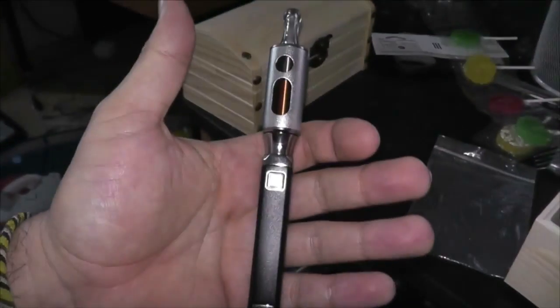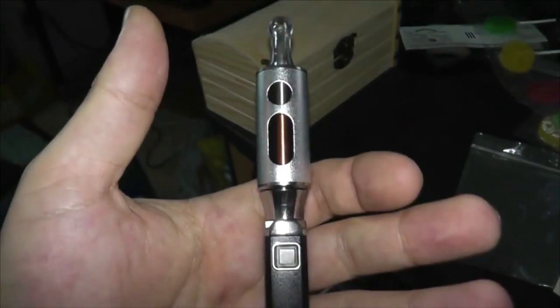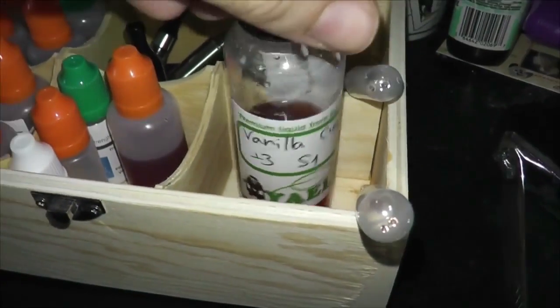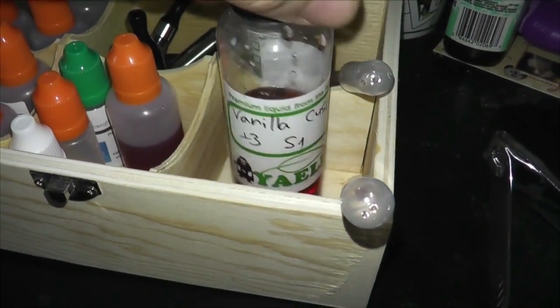Well, I should have bought this thing in silver, because this is how I'm going to run it. Yup, I got a cargo tank, a beauty ring on a VV3 from Heineken. It's pretty good too. Got it running at about 8 watts. And she's pretty good. I'm running the vanilla custard sauce right here. What the hell did I get this from? Yellick, that cam. And it's pretty good.